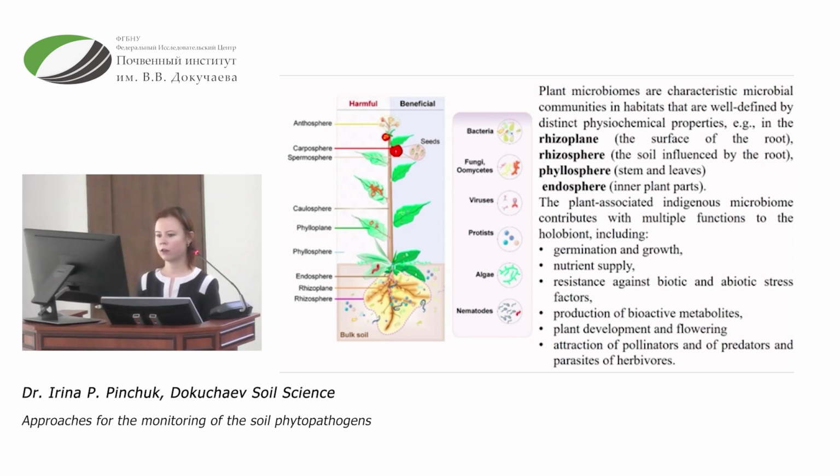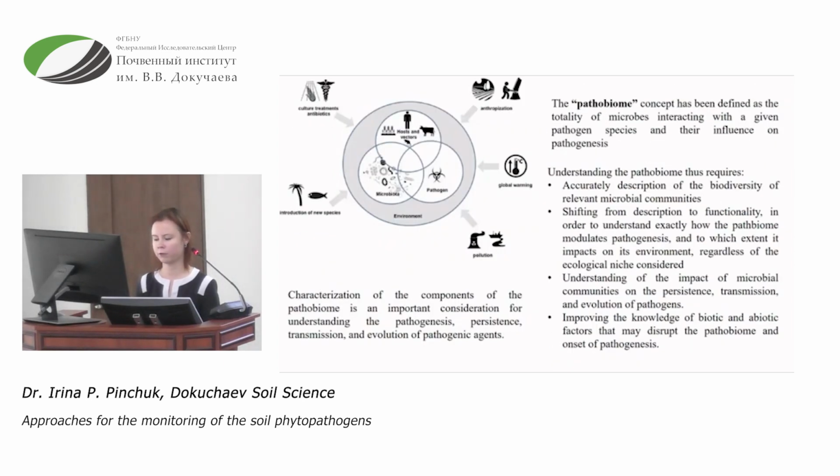The plant microbiome includes different types of organisms, which can be bacteria, fungi, oomycetes, viruses, protists, algae, nematodes, and, of course, probably other soil animals, and so on. And they should live in a normal complex, which is good for both parts of these interactions. But of course, as we know, there can be pathogens which can change it all.